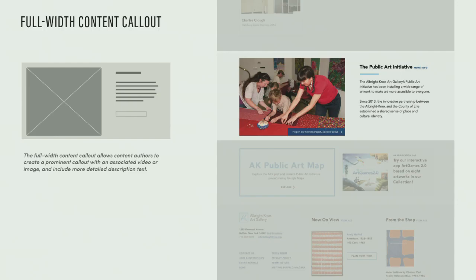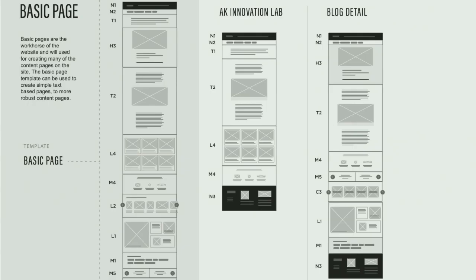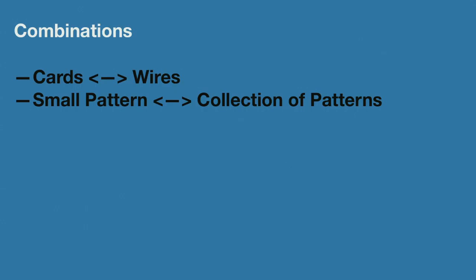And then you can build from there into the context for that pattern. So you've got the small again and the big, again, playing off these twos, this two up thing. And then finally you can get combinations, right? So you can have all the possible things on the left and then a couple of examples or presets, suggested layouts that make sense for their content. Again, cards and wires, small pattern, collection of patterns, just bouncing between the two.